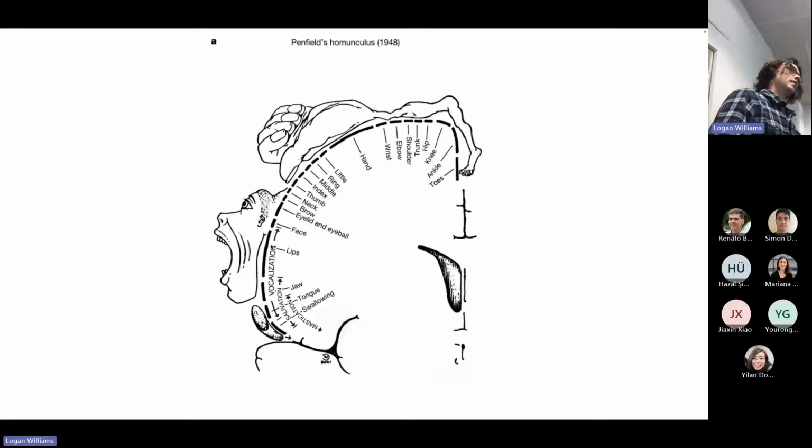This is called a homunculus, which was described by Wilder Penfield in 1948. The main idea here is that the behaviorally relevant parts of the motor cortex are expanded. Things like our mouth, which we use for talking, and our hands, which are dexterous and we have opposable thumbs, all of that jazz, take up more surface area in the motor cortex than other parts like feet.